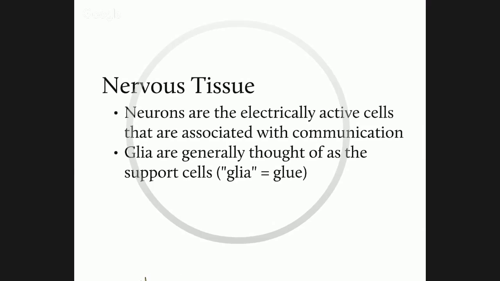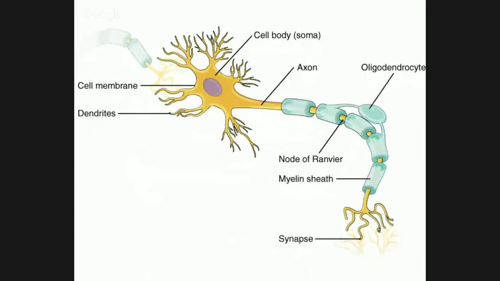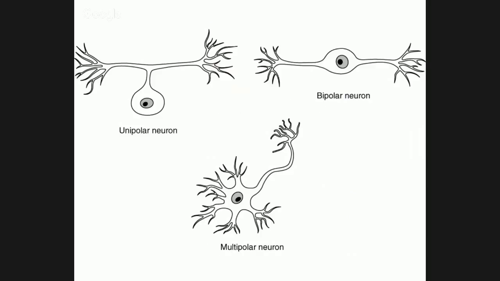So, we looked at this picture last time. It lays out the structure of the neuron: the dendrites surrounding the cell body, and the single axon emerging from that cell body. Neurons are polar in the sense that they receive at one end and send information out at the other end. Introducing that idea of polarity, we can think of this cartoon representation that I showed you last time of unipolar versus bipolar versus multipolar cells.